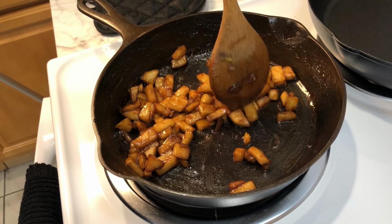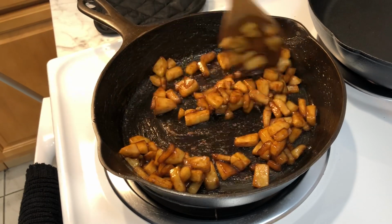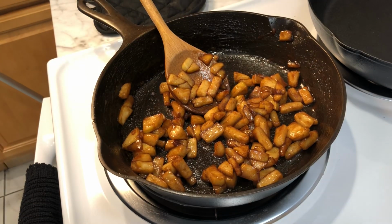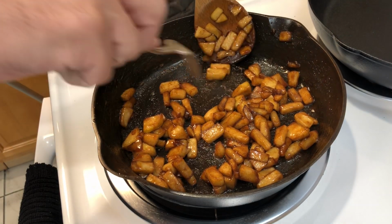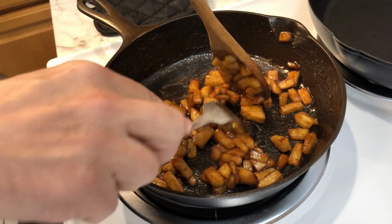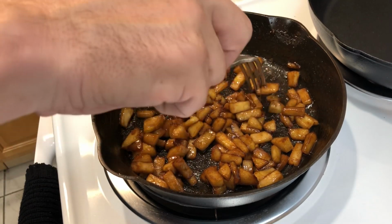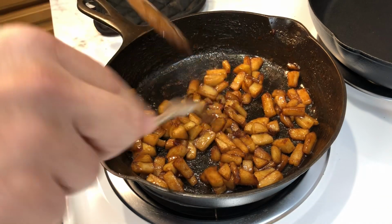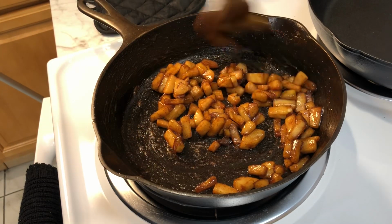We're getting close at this point. So yeah, those are shrinking. We're probably about ready. Let's grab a fork and be sure. Oh yeah. Yeah, these apples are now definitely fork tender. No problem at all there. I think I'll give it just another few seconds. Appreciate your patience.